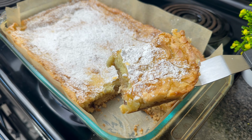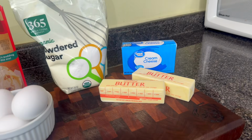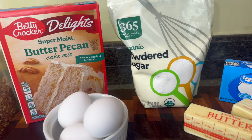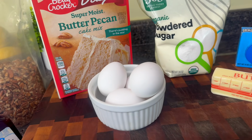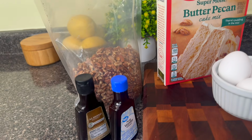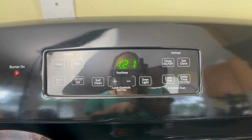This cake is characterized by a buttery crust as well as an ooey gooey topping and a golden brown crust on the top. It's sweet, it's delicious, it has 500,000 calories, it's gonna give you hips, okay? Y'all, this cake is so good and so easy to make. I'm doing butter pecan, but you can actually do any flavor that you want.